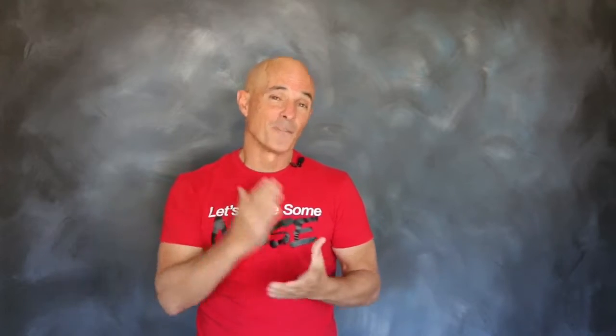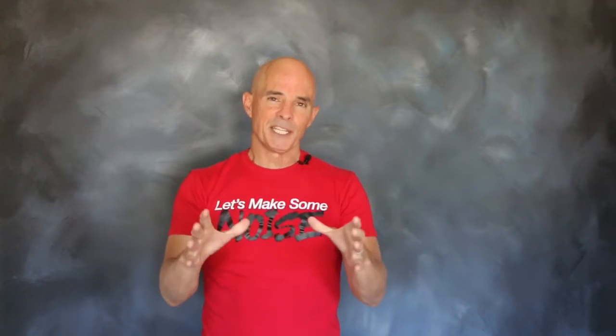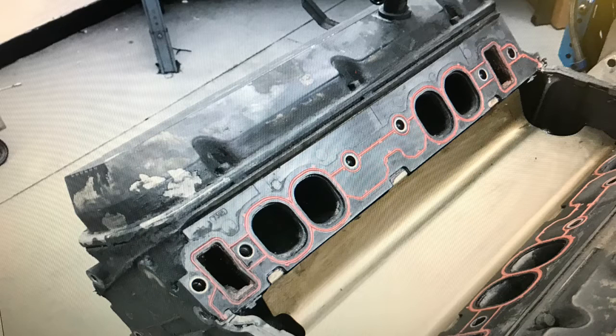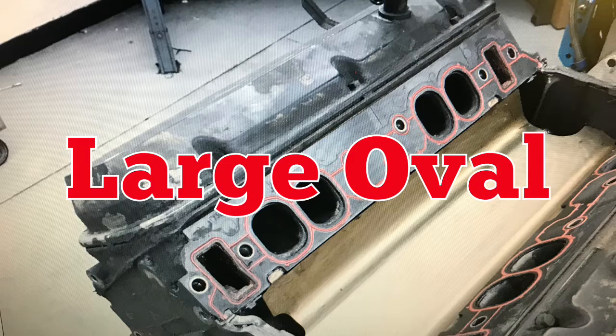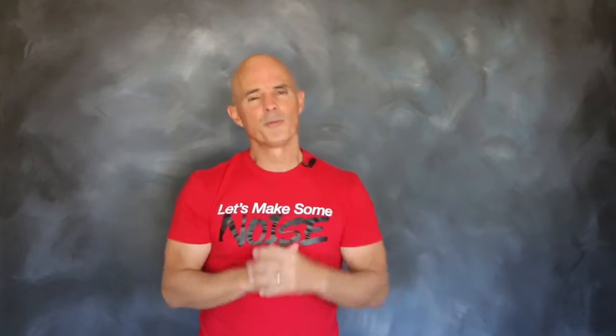First of all, it featured a 4-bolt block. The next thing is it had a hydraulic roller cam right from the factory. That particular engine also had impressive cylinder heads, especially for a late model motor. Now they were iron and they were oval port, but they were the large oval port, not the little peanut ports. It also featured a small combustion chamber to help improve power.